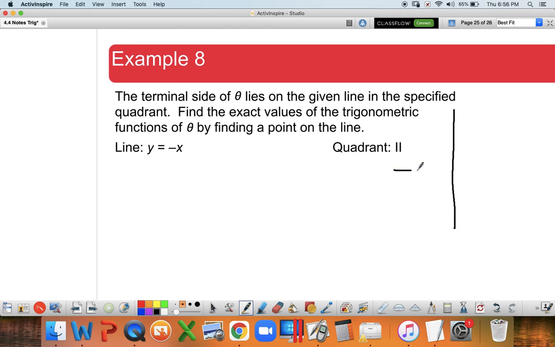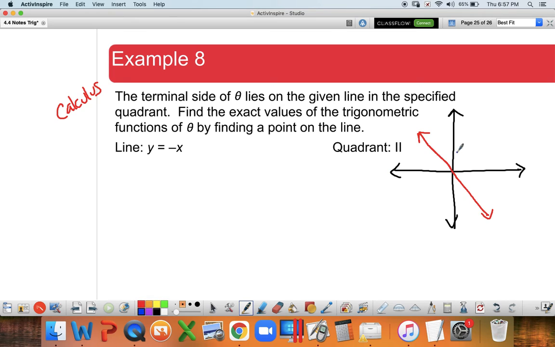Okay, the first thing I do, I draw my coordinate plane. I draw my line. We have y equals -x. Remember, in Algebra 1 and Geometry and Algebra 2, we made you be able to plot lines. This is a very calculus-y type question. I need to just know these things off the top of my head. I need to know how to graph this line. It has a slope of -1 and it goes through the origin. So here's my line to the best that I can do on my drawing tablet here.